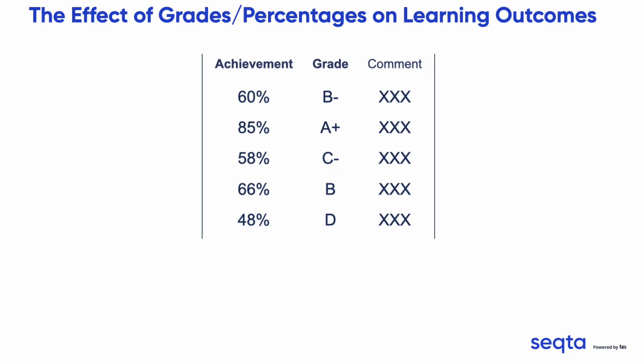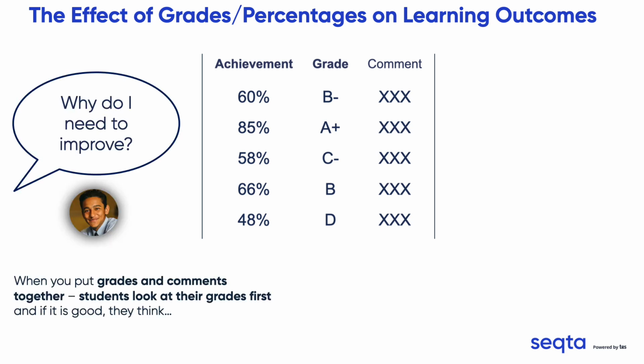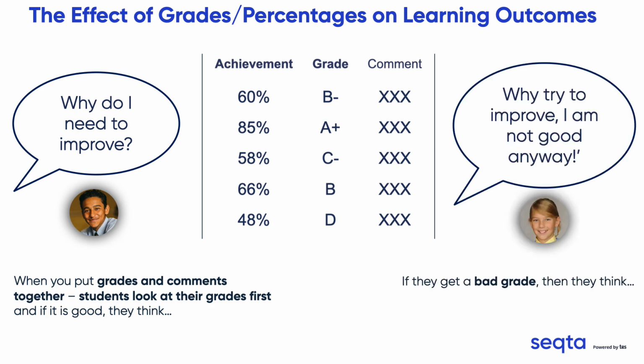And then there is the ability to withhold the comments and the grades here. So traditionally, students are given a number and they have got feedback, or a letter and feedback. And what they tend to do is they look at the number and the grade. If they've done really well, they go, what's the point of reading the comment? I'm already really good. If they've done really poorly, they go, well, I'm useless. What's the point? I'm not going to read that feedback comment. So what happens is the number or the letter determine whether they're even going to read that feedback.